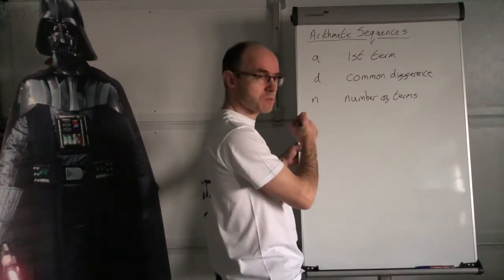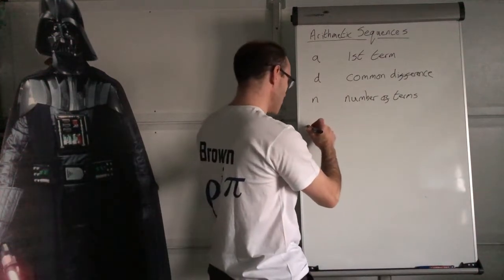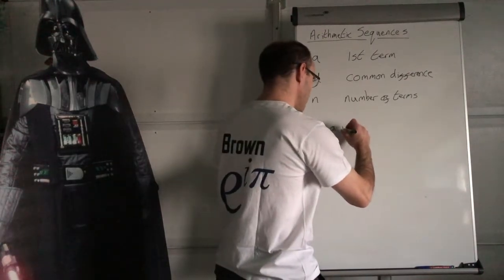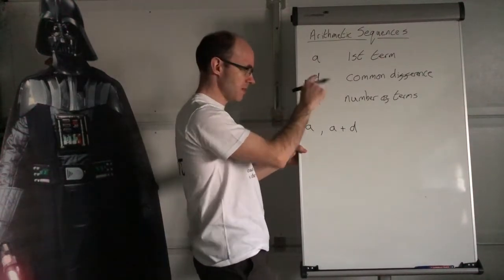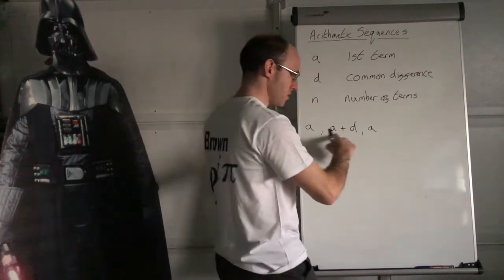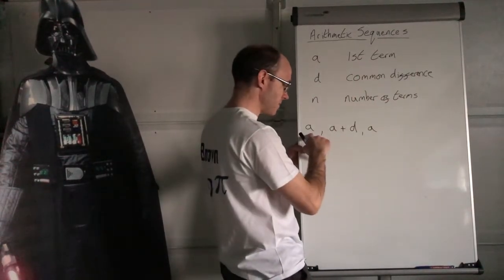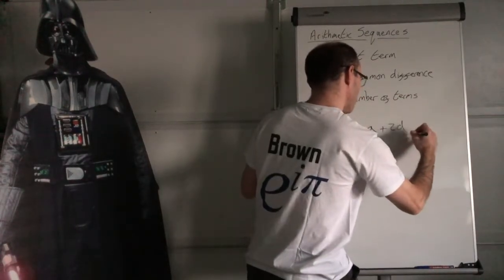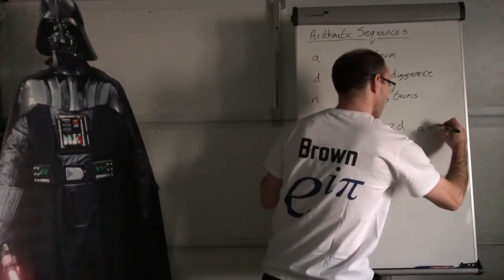I'm going to write down the general expression for what an arithmetic sequence is. Okay, so an arithmetic sequence looks like this. The first term is always A, but what is an expression for the second term? I'll tell you, A plus D, because you take the first term and you add on whatever the common difference is, don't you? Can you think of what the third term would be? Yeah, so you'd add on D to that. Remember, the common difference D means you always add on D to each term. So you add D to that, and then add on D to that, you get A plus 2D, don't you? Can you do one more for me? Can you do what the fourth term is? Okay, you get A plus 3D, and so on.